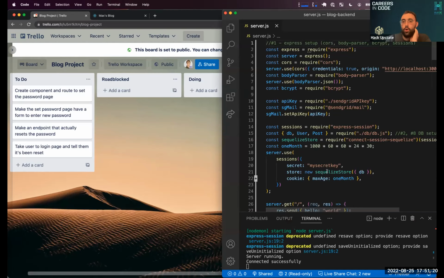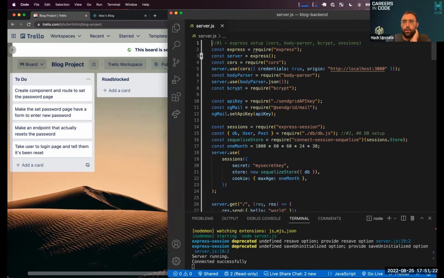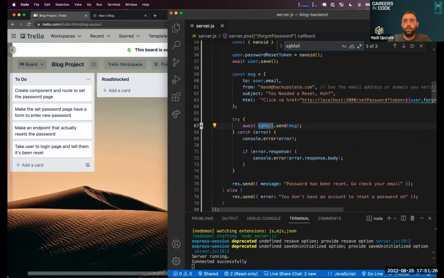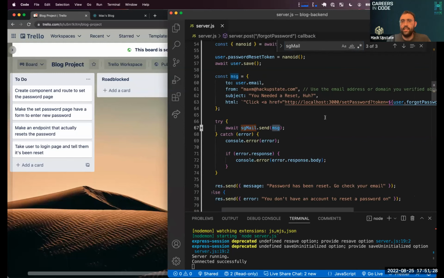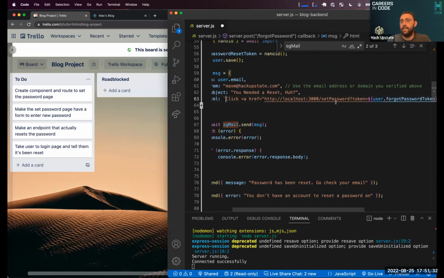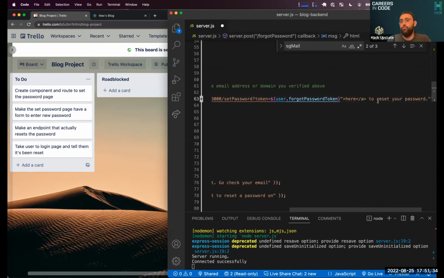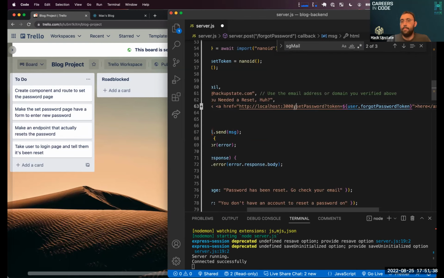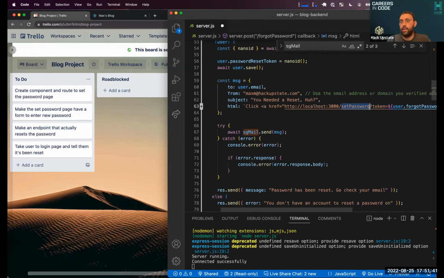Well, if we look at the email that we sent, let me find that SG email. We sent the message, and the message said click here, with an href to reset your password. So we are going to set up this set password link.